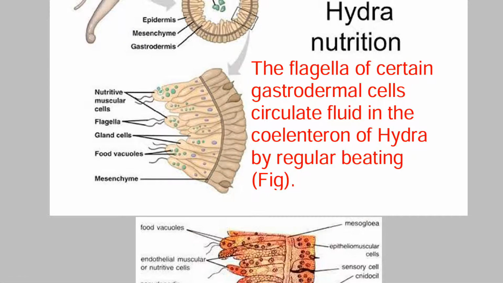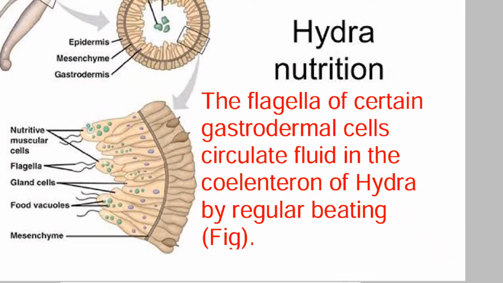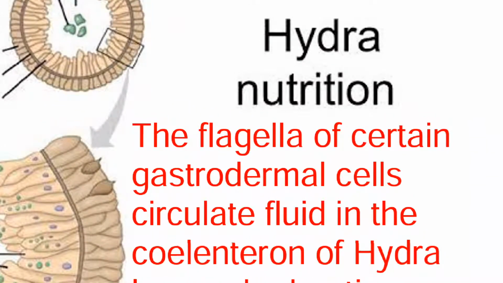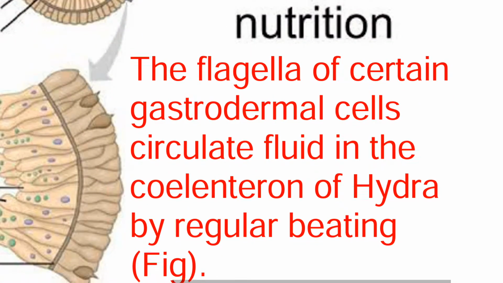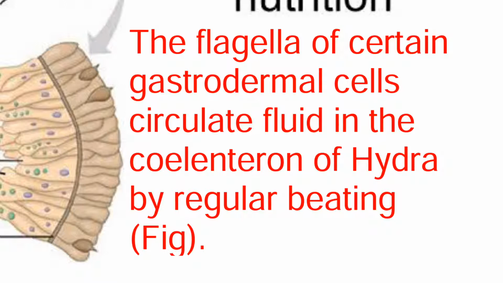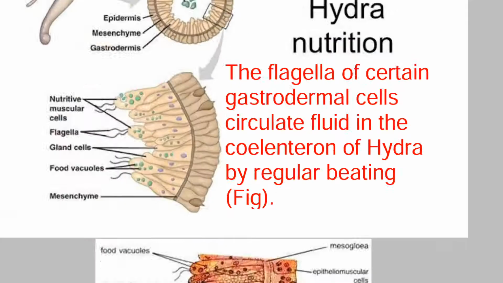So what role is this flagellum playing in Hydra? In Hydra nutrition, see, certain gastrodermal cells, a few gastrodermal cells, have flagella on the surface, and the beating of these flagella circulates the fluid in the coelenteron of the Hydra. So the flagella are beating, and due to that the fluid circulates in the coelenteron of the Hydra.